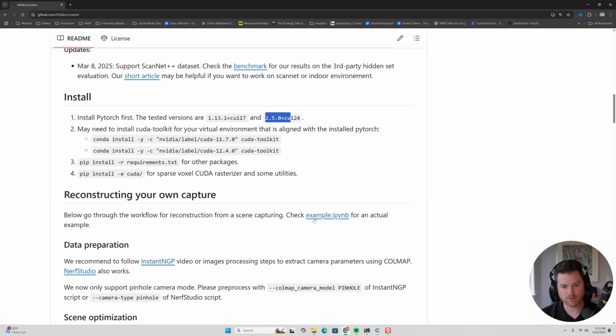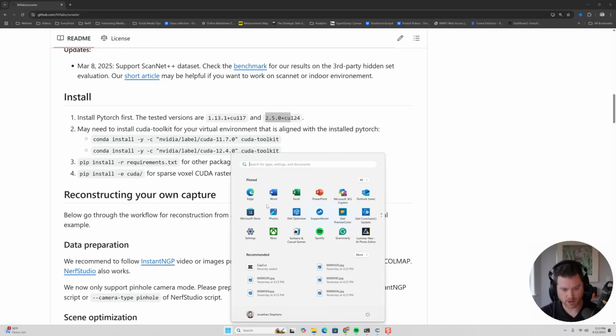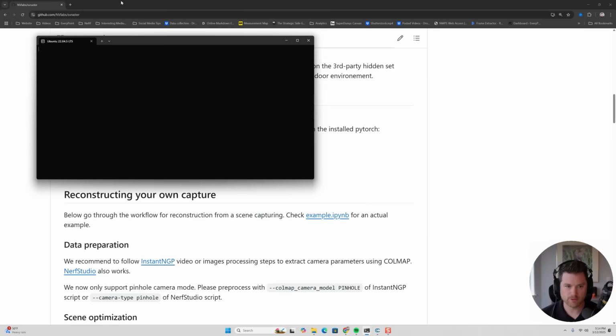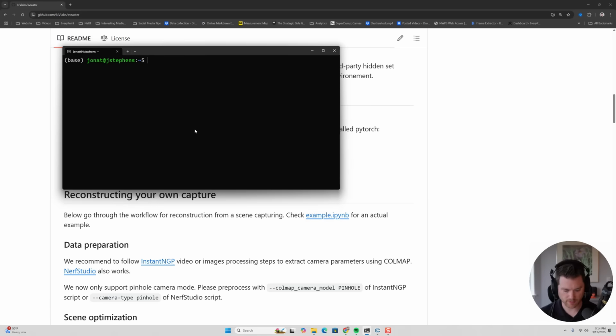But if you do want to install it yourself as well, you want to make sure you install it on Linux or WSL2, which I did. So if I go launch Ubuntu, I can come here and you can just go here. I already have this all set up with CUDA toolkit and everything. I will make an install video eventually, but basically I just have a Conda environment with SVRaster all enclosed in it. If you've run any 3DGS from code as well, it feels just like you're running that. You'll see some of the same Python commands.